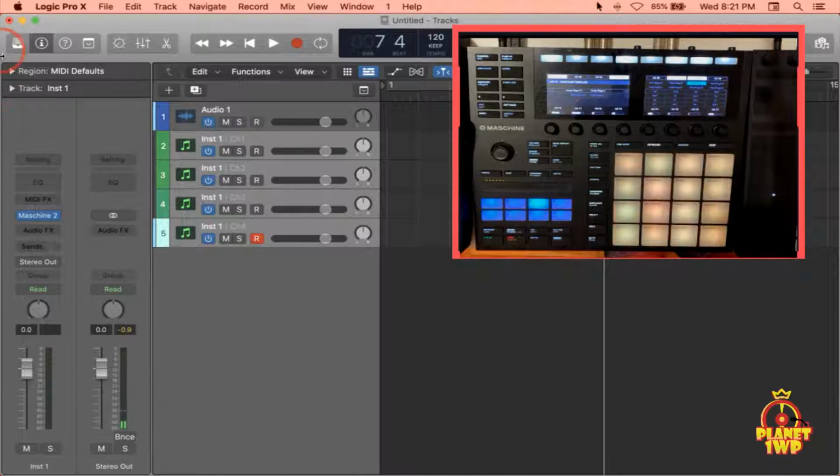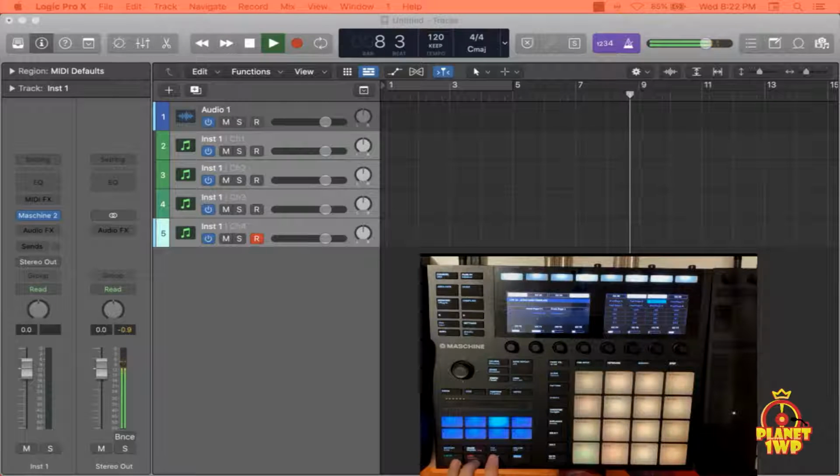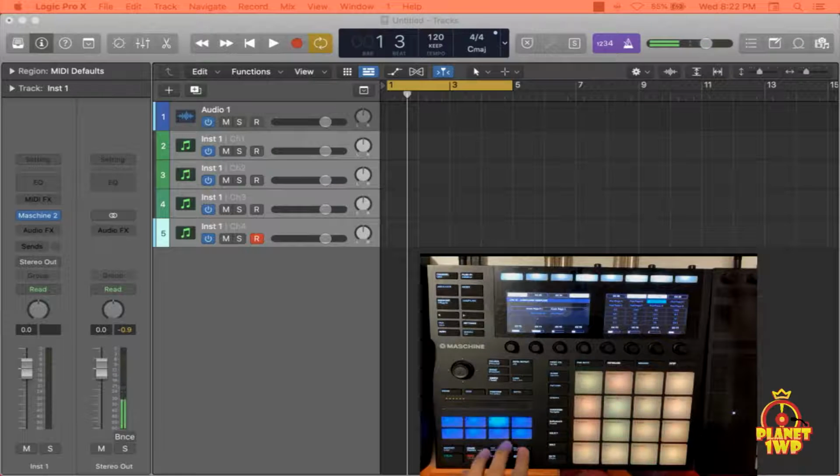One thing, let me move it. This is probably going to get in our way, so I'm just going to move the machine and lower it a little bit, so you guys can see it better. Cool, so you guys can see that from the controller, if I hit play here now, it'll start. If I hit record, it will go into record mode. If I hit restart, it'll do that. And if I hit follow, it will loop it.